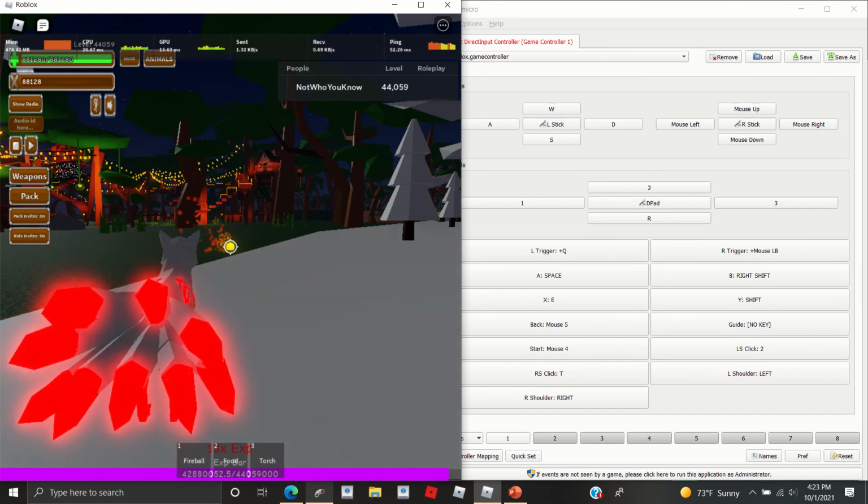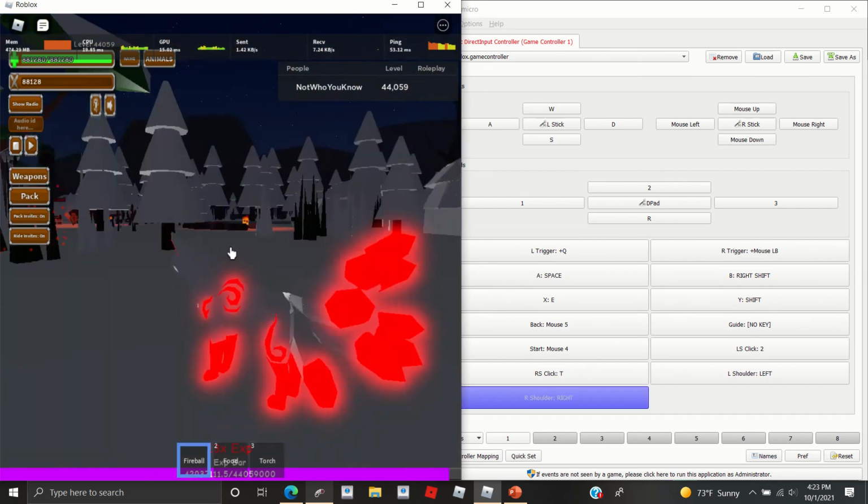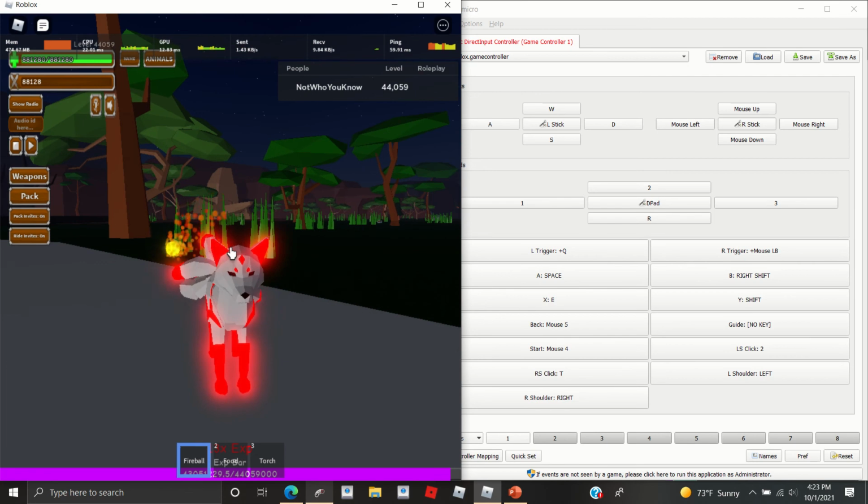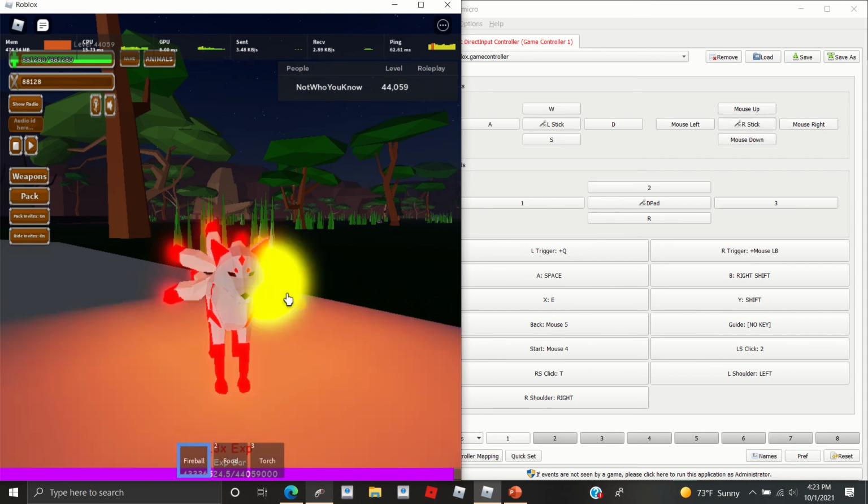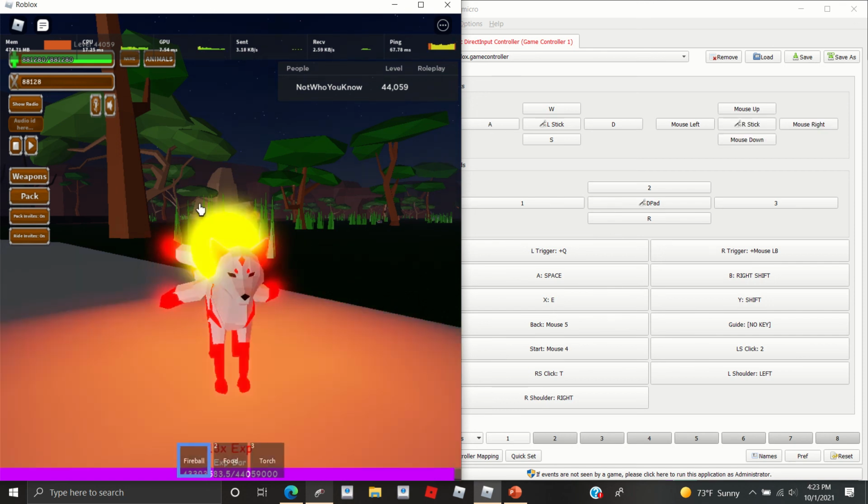Now, this is the neat thing. I'm going to turn off my attack. I'm going to turn off shift lock and I'm going to turn around. I'm going to turn my food on. Now, if you notice, I'm eating. That's how I'm doing it. Now, it doesn't always work. If you notice, like right now, you don't see the food.